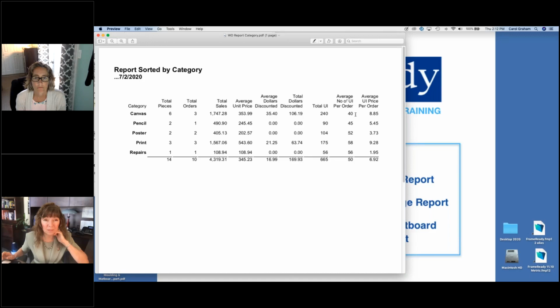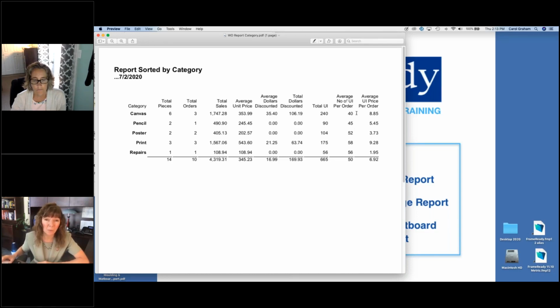Usually when I'm looking at somebody's category report on their work orders, I'll notice that we'll have a number up here, maybe that's 78, and then there's another one that's 23, and another one. So when you're looking at your average United Inch, and everyone has a different one, it could range anywhere from 28 United Inches up to about 45 United Inches on average. So when you're looking at your average, that's great, but you want to look at the range. And if it is something between, let's say maybe 30 and 50, then that's what I would consider to be your sweet spot, because that's your average of the pieces that are being done, and it's breaking it all down.